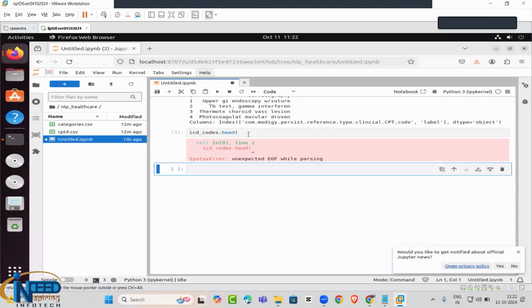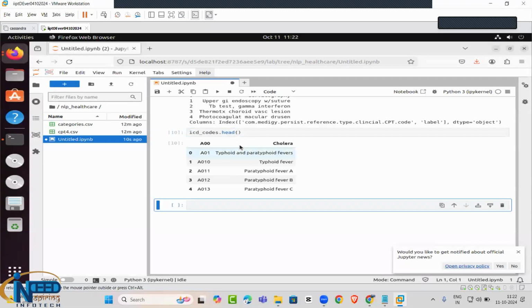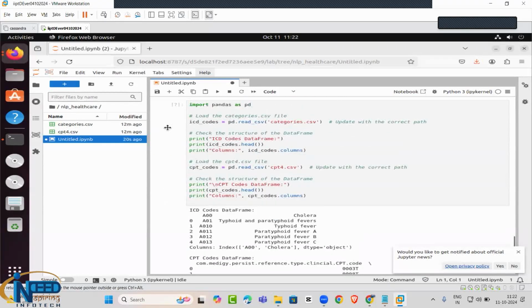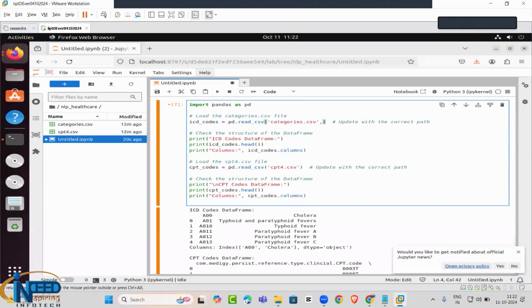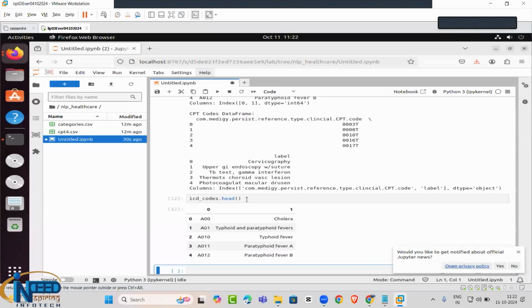If you see the data which we have under ICD codes, it is like this, and it is not rightly taken. So I should write here header is equal to None. Then let me execute this. Now it is fine.